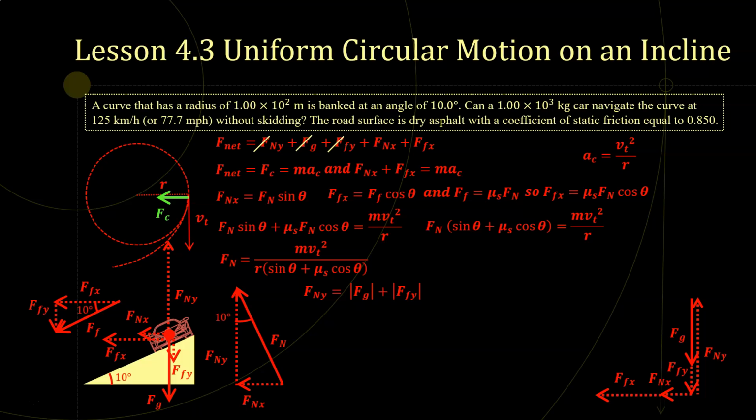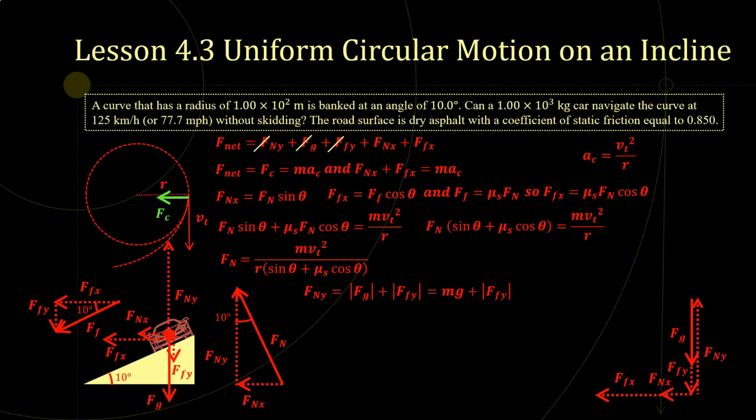But I'm just going to note once again that the large force, the y component of the normal force, must equal the sum of the two smaller forces pointing downward. And I'm just going to say that we're going to work with magnitudes. The magnitude of the gravity force and the magnitude of the friction force's y component. We're not going to worry about negative values. You can see from the diagram visually that this is going to work out.